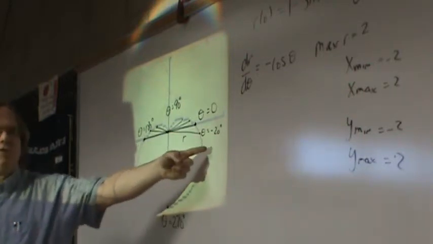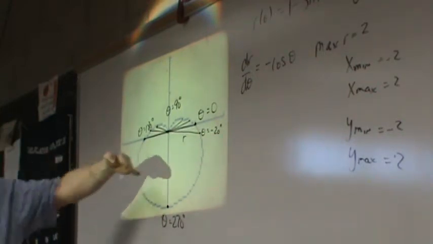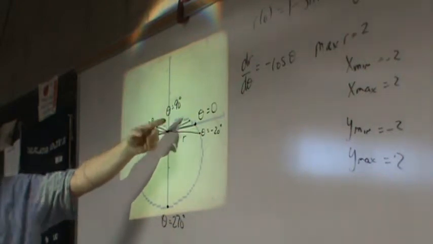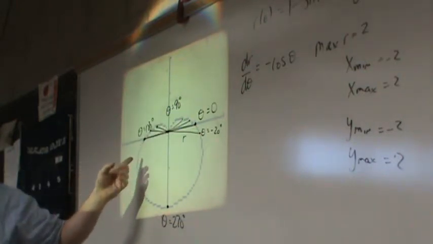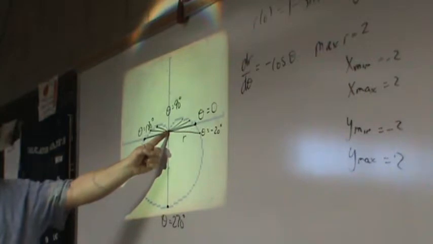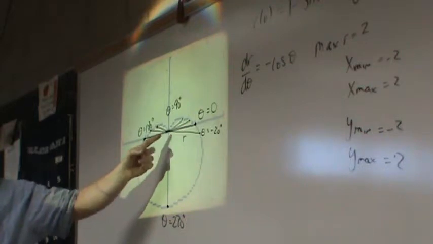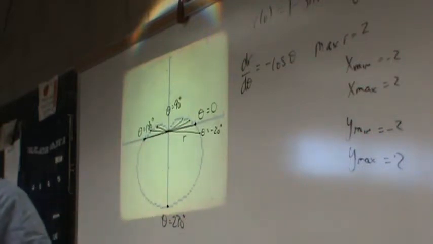It's the rate of change of r with respect to theta. If r is getting smaller, dr d theta is negative. If r is getting bigger, dr d theta is positive. And so here's another question. What if dr d theta is 0? Like right here at 90 degrees, dr d theta ends up being 0. What does that mean? No change. What's that? It's the min or max. Thank you. It's a min or max.